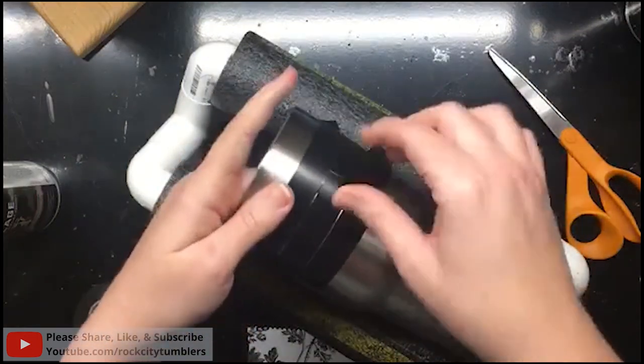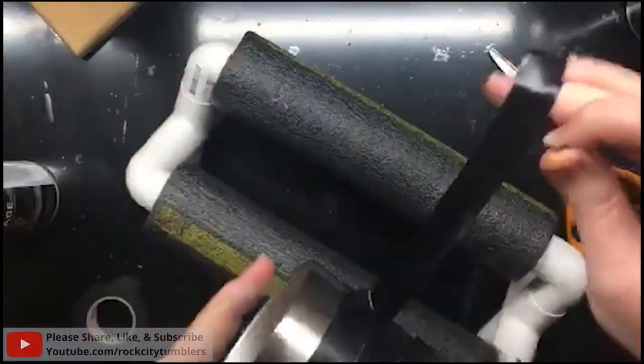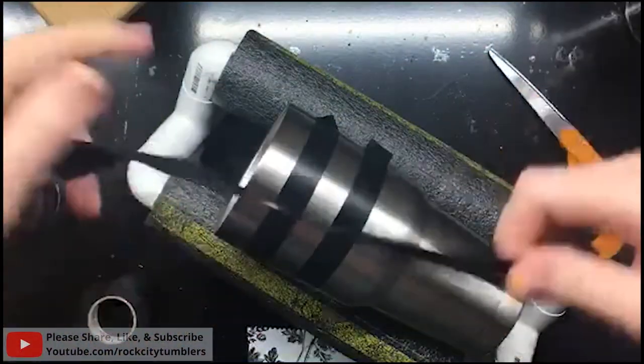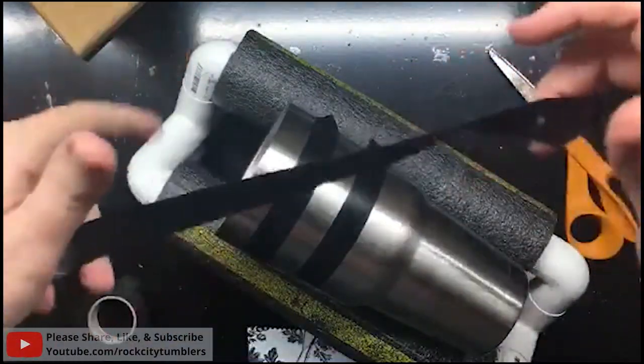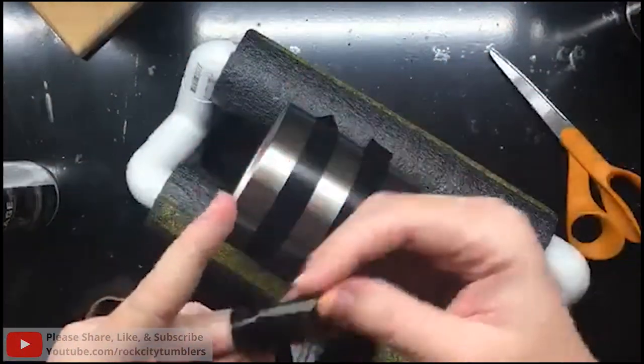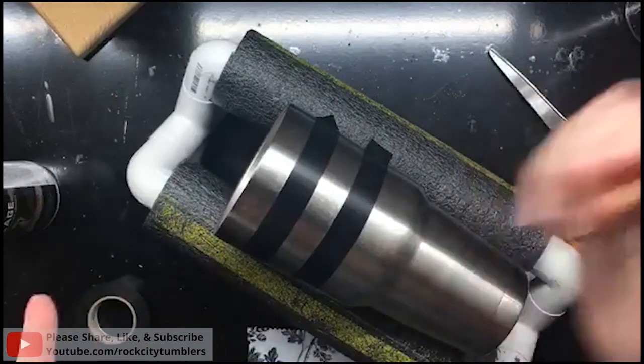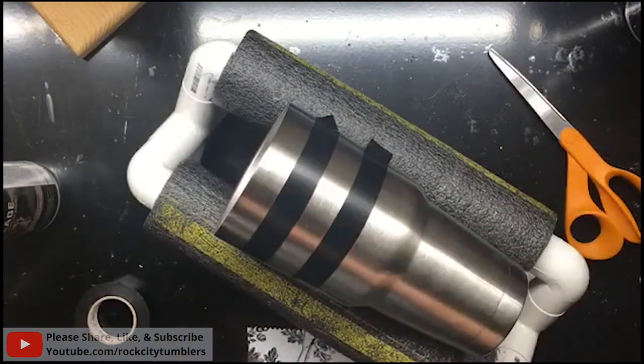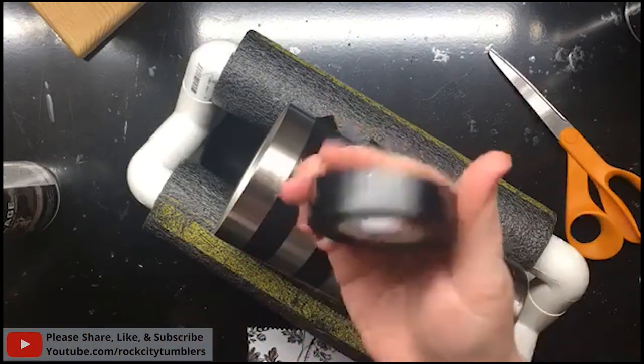Okay, so we're done with this middle piece. And I would say you could reuse this, but I've kind of stretched it out and made it a little bit off from the way it originally was, so I don't like to reuse it. I buy a crap ton of electrical tape from Harbor Freight, so I'm not worried about the waste on that.